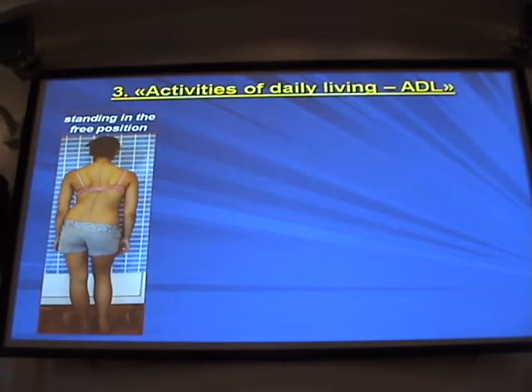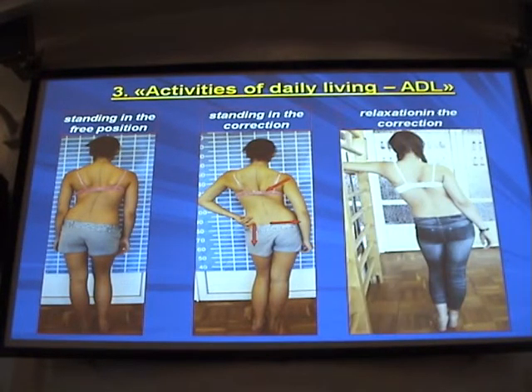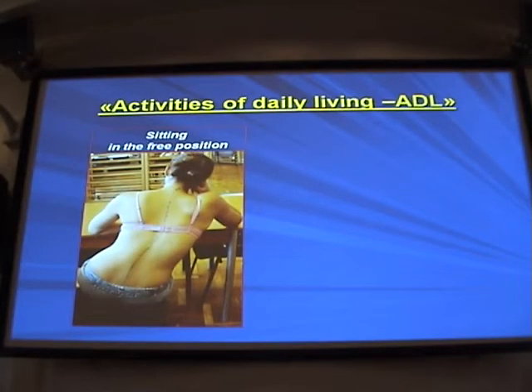We talk a lot about maintaining correction poses throughout the day. I teach them a trick: maybe I won't reduce your arch from 50 to 20 degrees, but I will teach you a trick — if you need, you will be able to stand in such a way that nobody will notice it. Beauty means a lot for our patients, and that's why we dedicate so much time to this. I tell them you do not have to fix your bad posture — you have to stand in correction, relax in correction. They look at their backs in mirrors, their motivation increases, and they work with great pleasure because they see hope for correction.